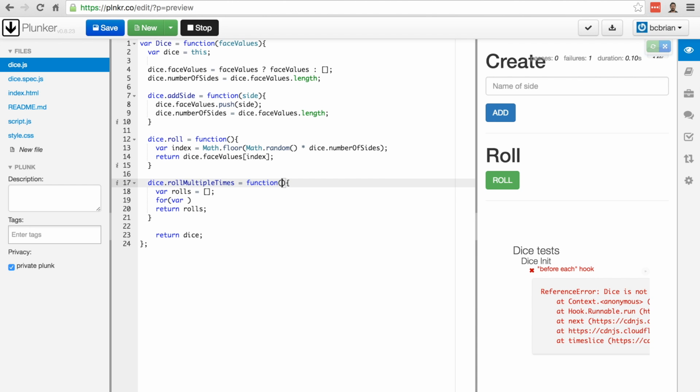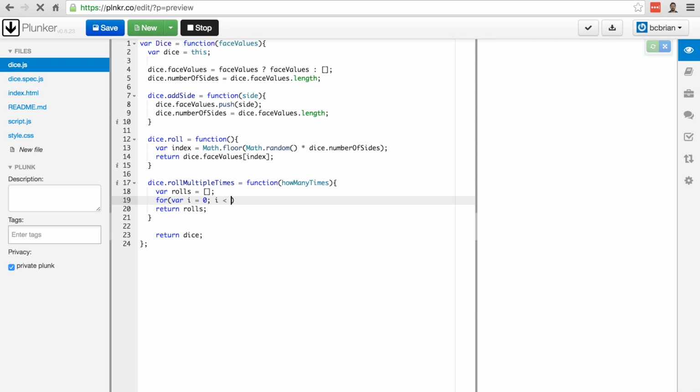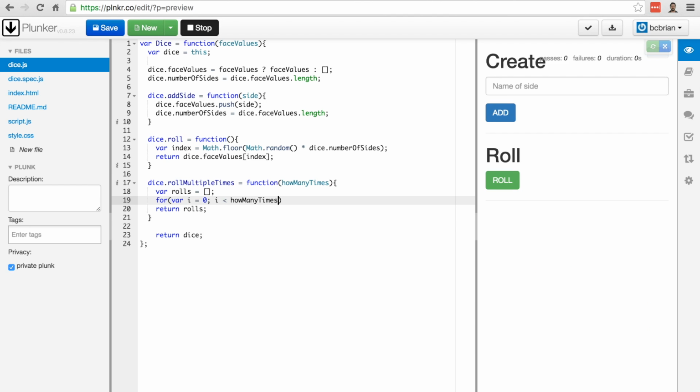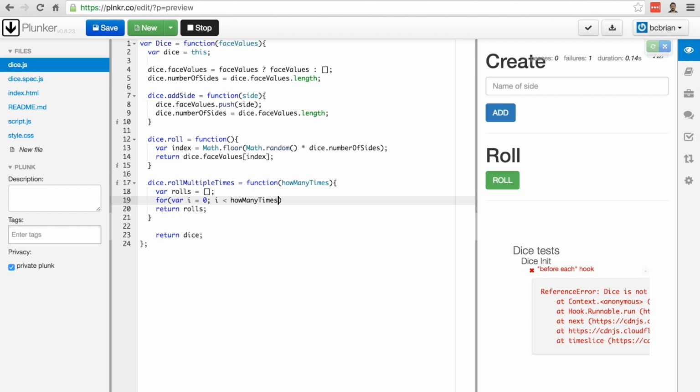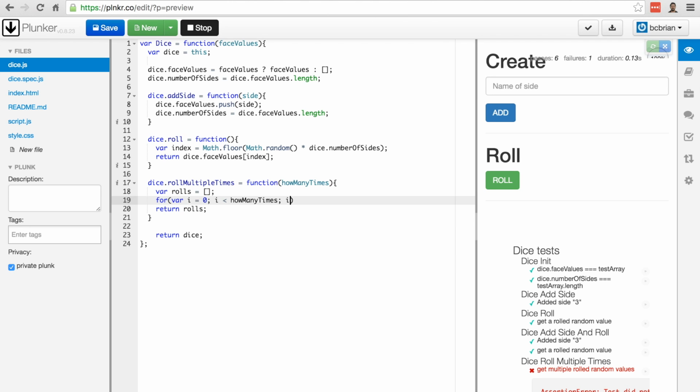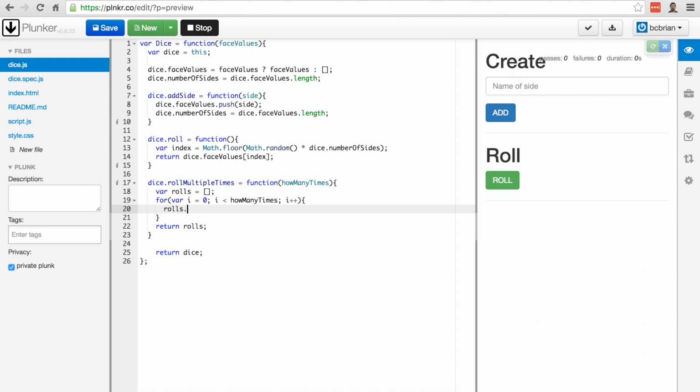Let's do how many times. var i is equal to 0 as long as i is less than how many times, and then i plus plus and what we're going to do inside the for loop. So we're going to do a rolls dot push.